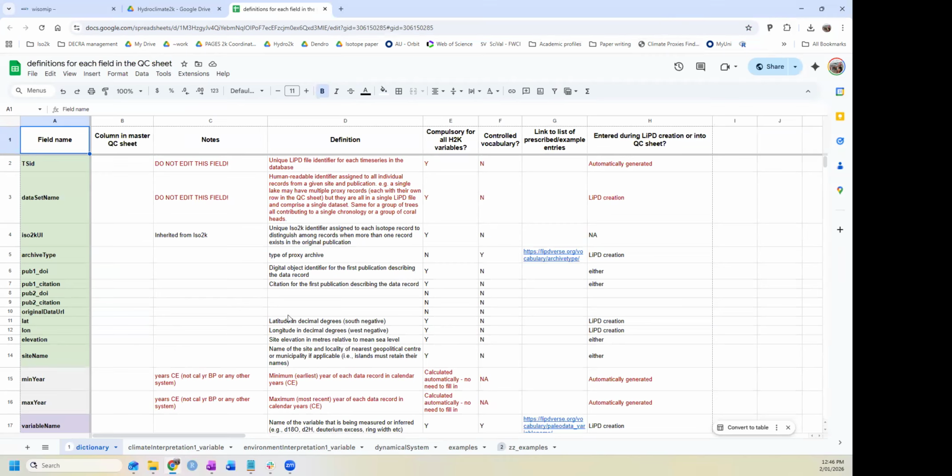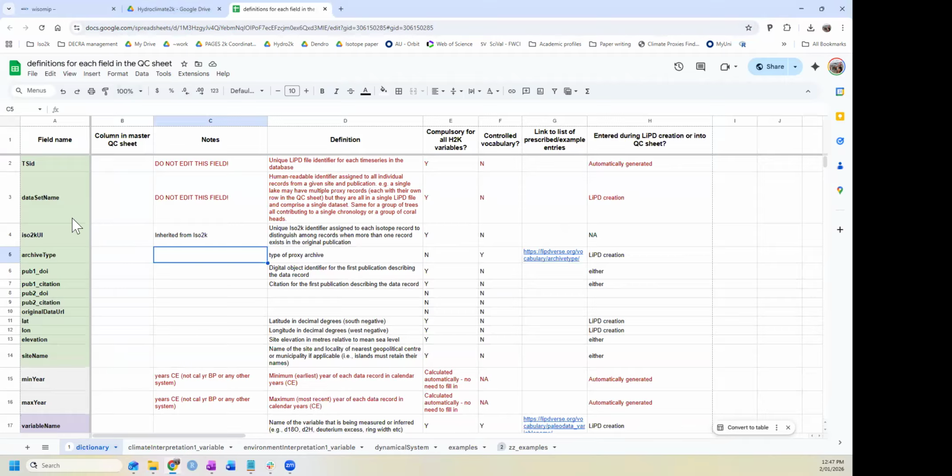One of the foundational aspects of our Hydroclimate2k database is that it includes really important interpretation metadata, which is included alongside each record in the lipid file, and it's what will ultimately allow users to safely interpret all these different data types from different archives and different proxies. There's also some more basic metadata, of course, things like the site name, the latitude, the longitude, the proxy type, all that sort of thing. You'll be adding that metadata information into the QC sheet, which probably I should have shown you before. It's all right.